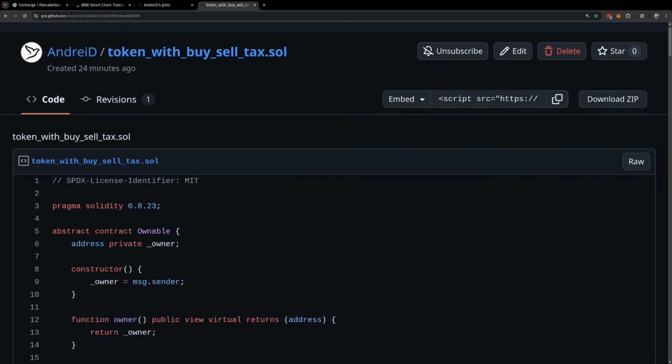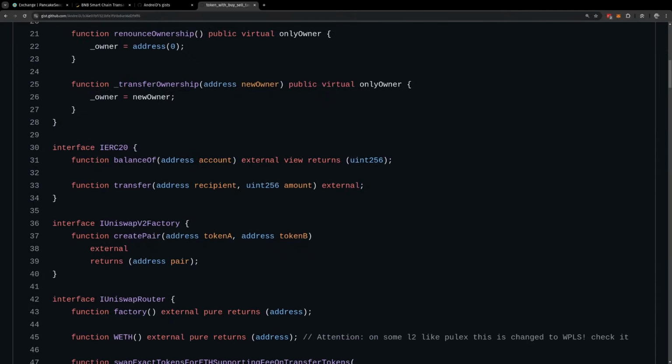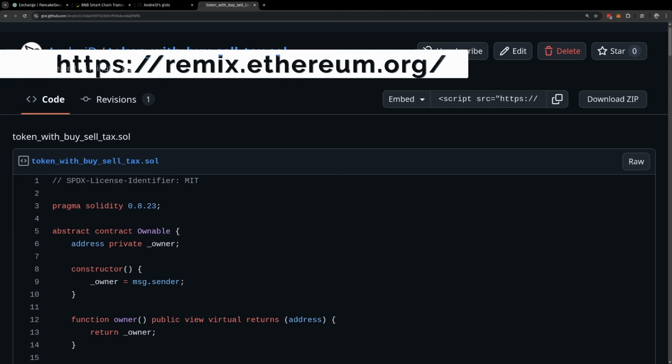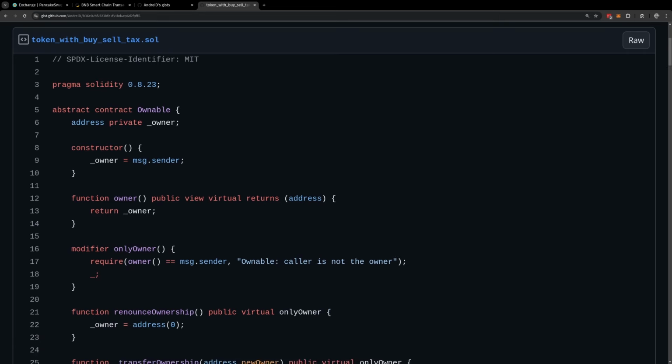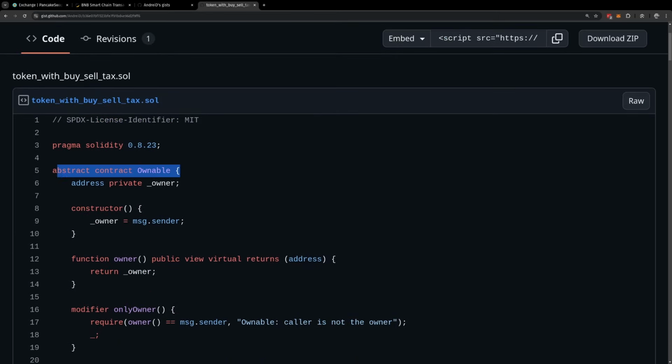So let's go over it line by line. Everything is in one file, so it is easy for you to just copy paste it into Remix and publish it from there. So let's start. You have the ownable contract here.